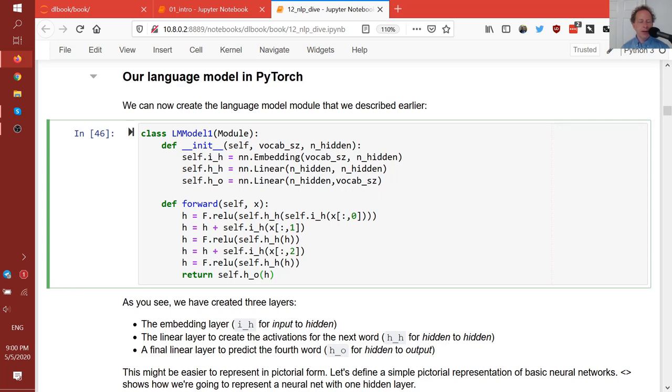And then we don't have the actual softmax there because, as you'll remember, we can incorporate that directly into the loss function, the cross-entropy loss function, using PyTorch. So one nice thing about this is everything we're using, we have previously created from scratch. So there's nothing magic here. We've created our own embedding layer from scratch. We've created our own linear layer from scratch. We've created our own ReLU from scratch. We've created our own cross-entropy loss from scratch. So you could actually try building this whole thing yourself from scratch.